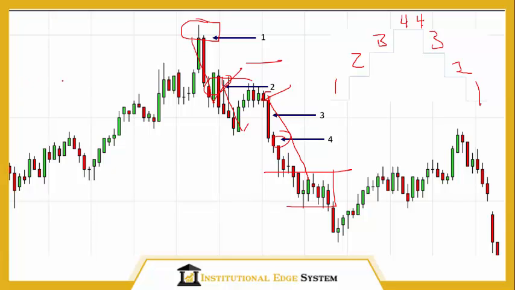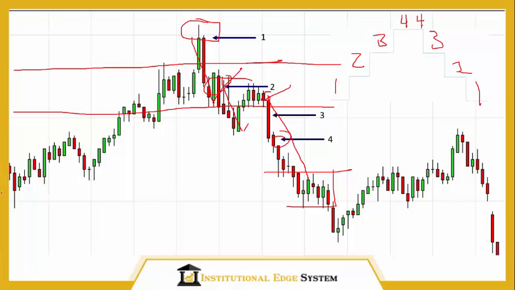Now, what are my clues along the way? Well, I'm watching basic structure here. I'm watching this level here. I'm watching this level here. And I'm watching this level here. If I'm breaking through those, those are kickers for me to get back into that trade. Now, with flow sequence tracking, I have the added benefit of being able to see inside those candles and watching them as they unfold.